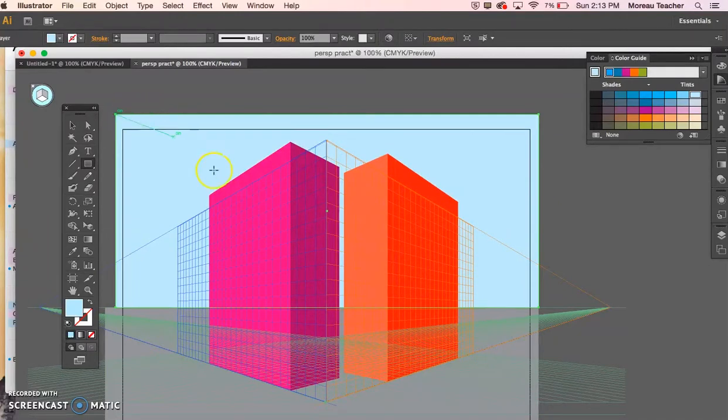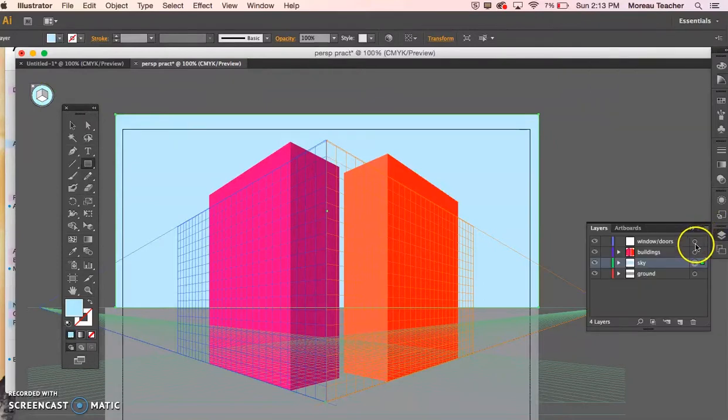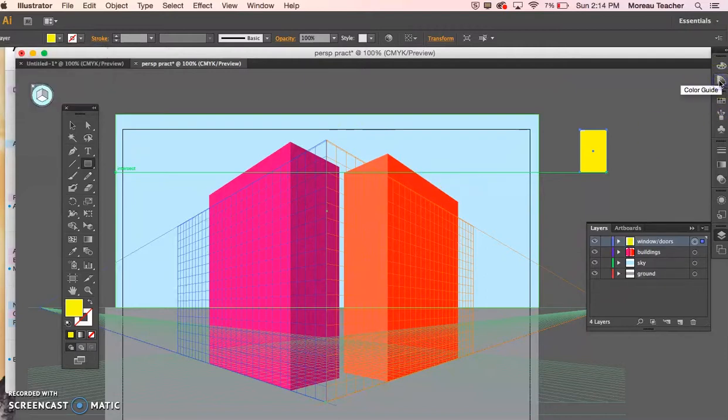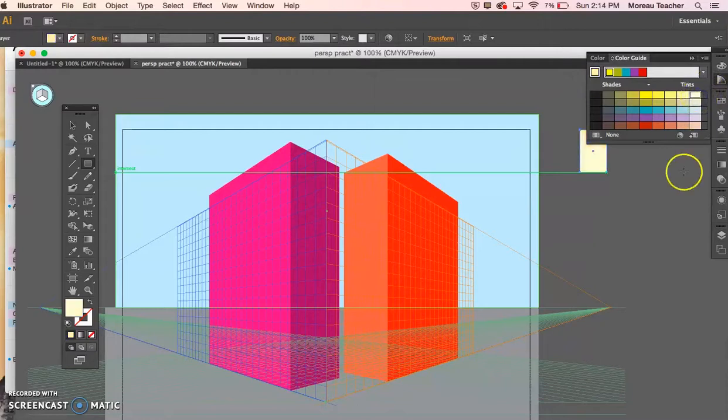All right, and then lastly, let's talk about doing some windows and doors and how to make that a quick thing. Staying with a deactivated perspective grid, going to our layers. Getting that layer, stay in the rectangle shape tool. So I'm just going to draw some rectangles. You can make them squares, whatever you'd like to do. And we can make these gradients if you want to get fancy. They're going to be windows, so I'm going to choose a color that looks like the lights are on. Or maybe you can choose a color like the sun's reflecting.